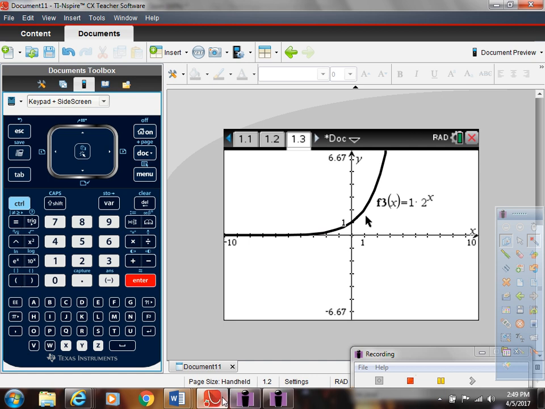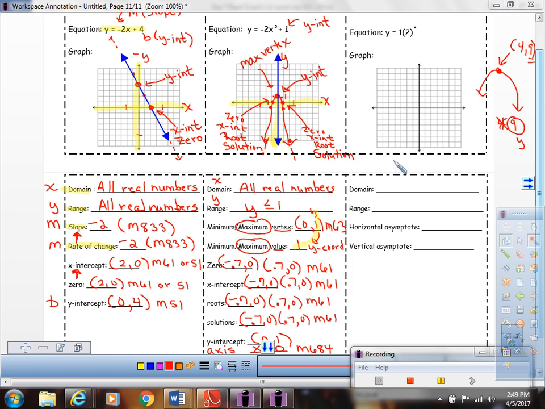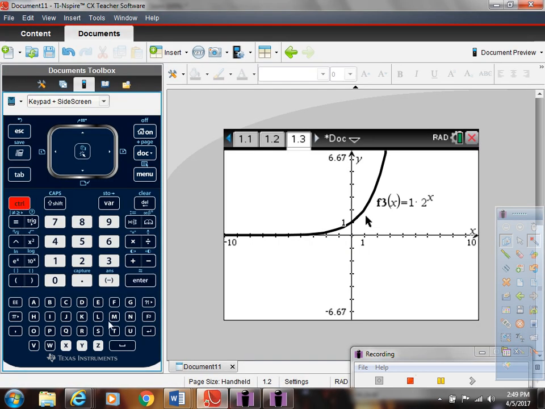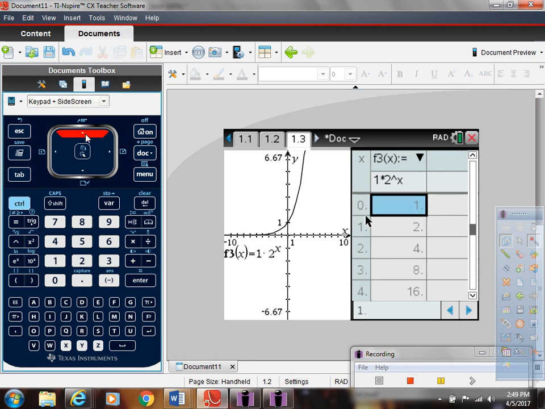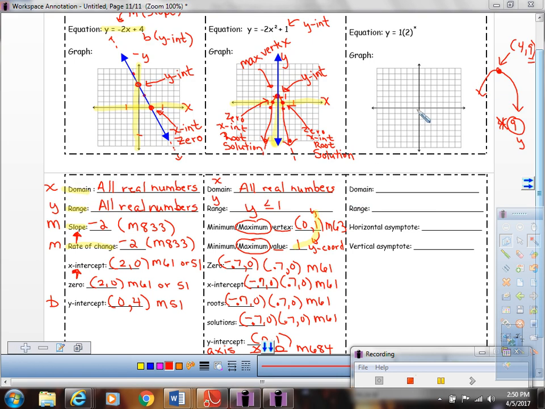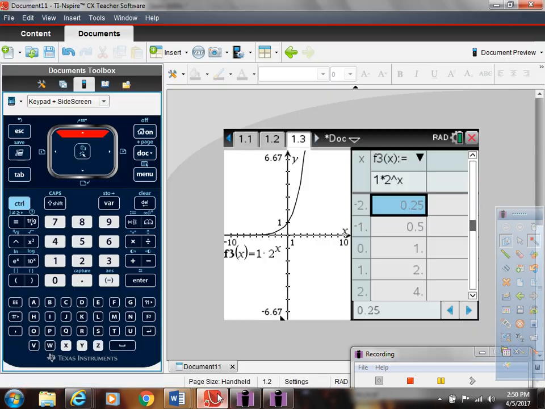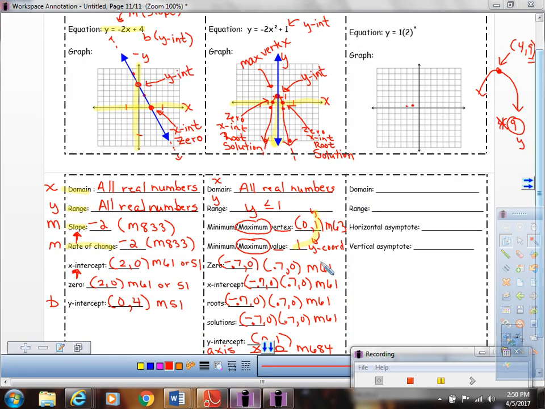So now, let's see what the questions are that they're asking us. Well, let's graph it first. Let's do a control T. Let's look at some negatives, just a couple of negatives. We can just start here at -2. So let's graph it, -2, .25, and then -1, .5. Let's see, what was another one? 0, 1, and 1, 2. So 0, 1, 1, 2, and let's do one more. We'll do 2, 4. So you can see how it starts. Kind of starts a little bit leveled, and then all of a sudden it just increases rapidly.